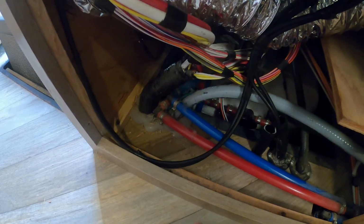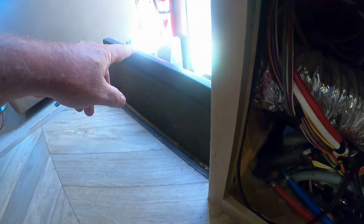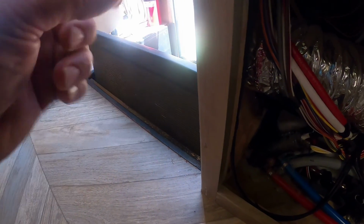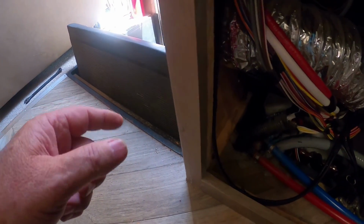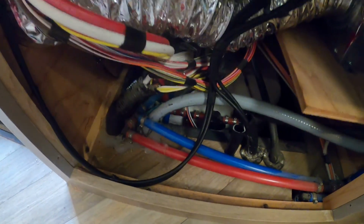Remember, do not put the fuse in your links until you're ready to connect, because you will have a hot wire here. But you can go ahead and run your wires, and you can go ahead and hook them up to the battery, but just pull the blade fuse out before you make any connections on the other end. So let's get the wire pushed through.